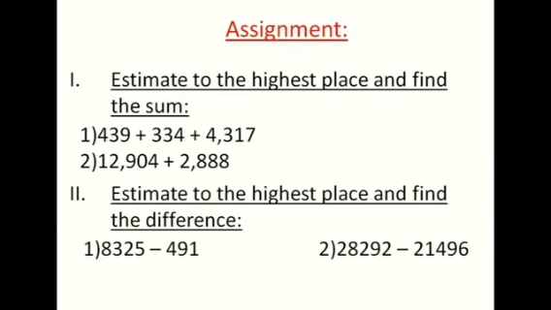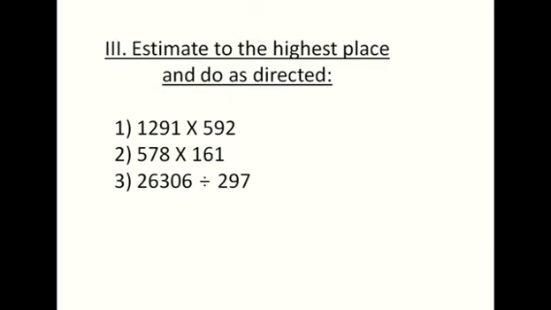Look at the assignment. First main: estimate to the highest place and find the sum. There are two sums. Main 2: estimate to the highest place and find the difference. Here also two sums are there. I know you can do it. Third main: estimate to the highest place and do as directed. Questions 1 and 2 are multiplications, and question 3 is a division. So try to work out all the sums. I will discuss in my next class. Thank you.